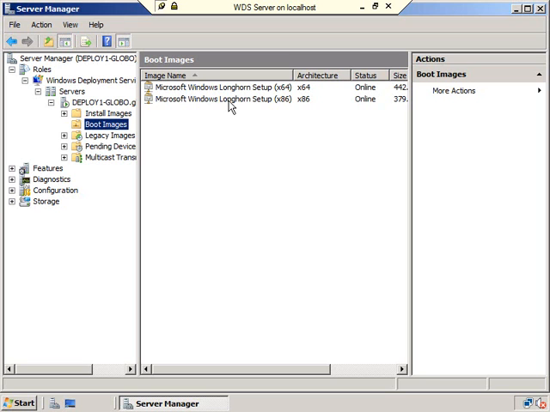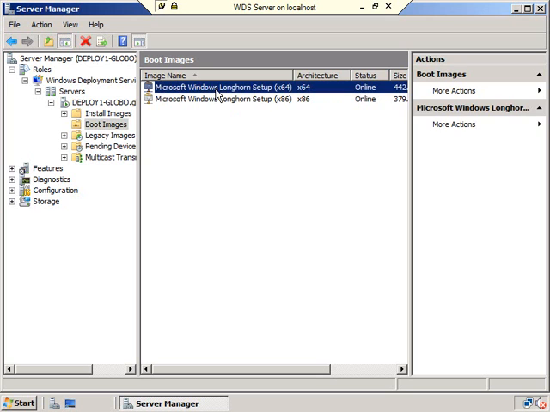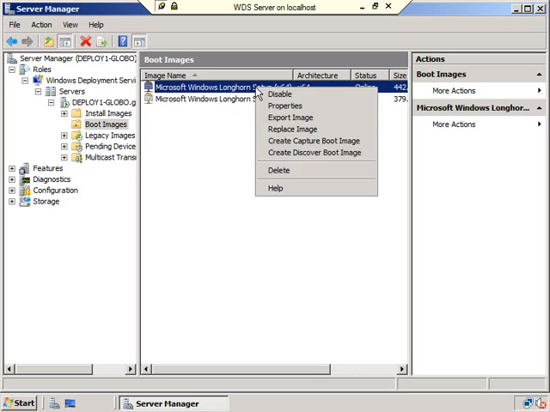Now our capture image needs to match the architecture of the operating system that we're about to capture. So we're going to grab a hold of our 64-bit Longhorn setup. I'm going to right click and select create capture boot image. Now you might initially say, what's this discover boot image? Well, let me tell you just a second about discover images.